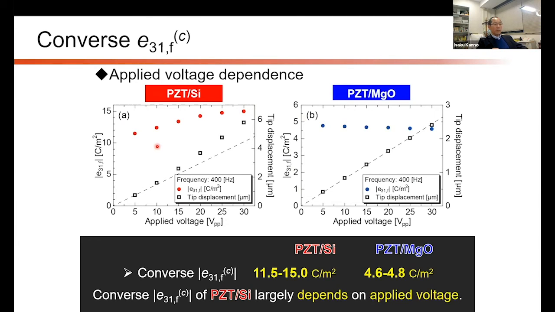But anyway, by this simple measurement with the unimorph cantilever, the characteristic features representing the microscale characteristics can be evaluated by the macroscopic piezo cantilever method. So it's very useful not only to identify the piezoelectric property, but also to see how to improve the piezoelectric property of the thin films.